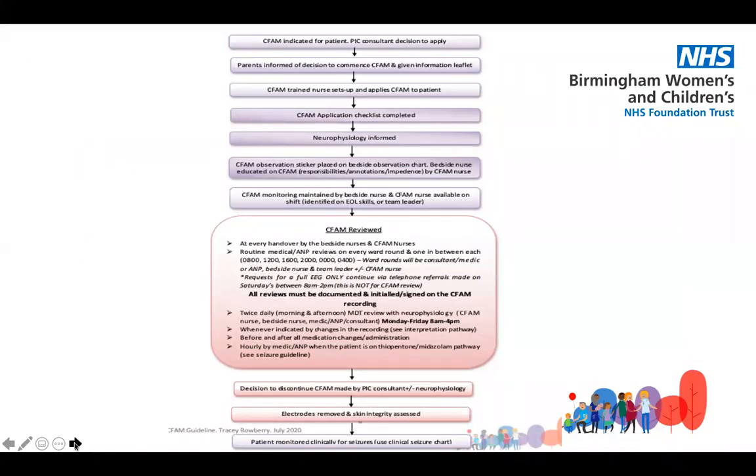So we've attached all of the guidelines in the Dropbox, but essentially there are lots and lots of flow charts that are going to assist you with your interpretation, because really that is key, because everyone's going to look so different, is just to have this systematic approach. But for the team working on our unit, you're going to make your decision to apply the CFAM, and then one of the nurses on the unit who has been CFAM trained will be able to apply and set the machine up for you and to get that going.